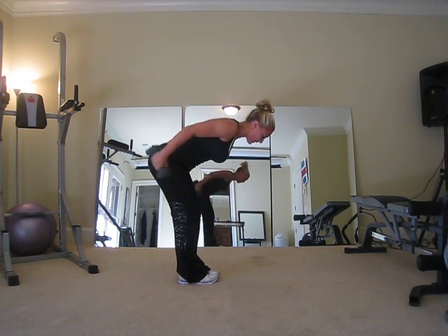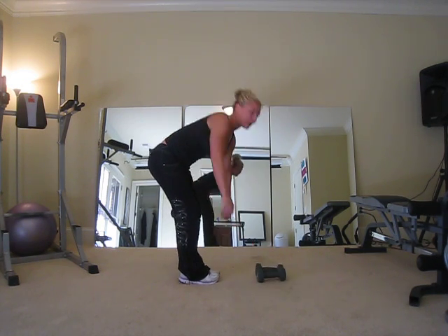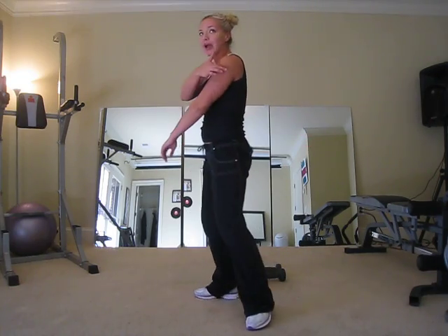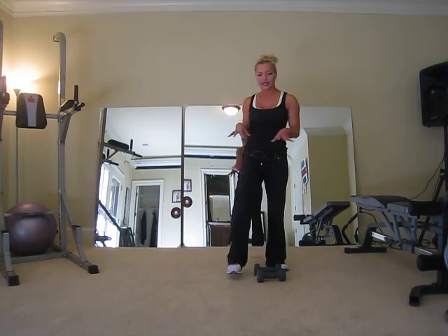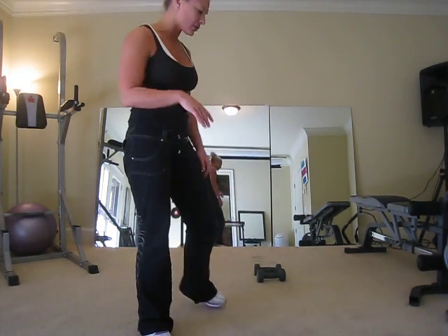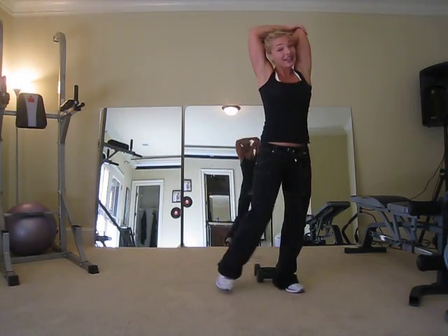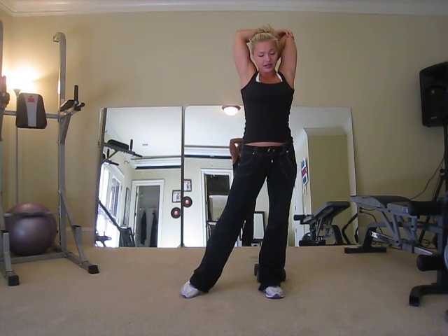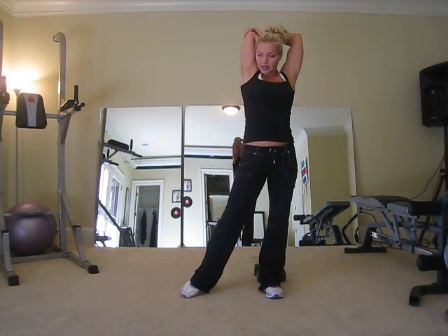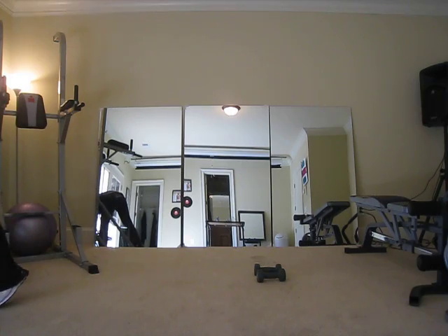Let's go five more — push back and squeeze. Keep that head straight; that's why I'm not looking at you — don't want to pinch a nerve. There's your triceps. Squeeze your arms out, really important to squeeze. Quality over quantity — whether it's weight or reps, get a good squeeze and good quality. Stretch them out and grab some water. Try to get three liters to a gallon in a day — it'll pay off.